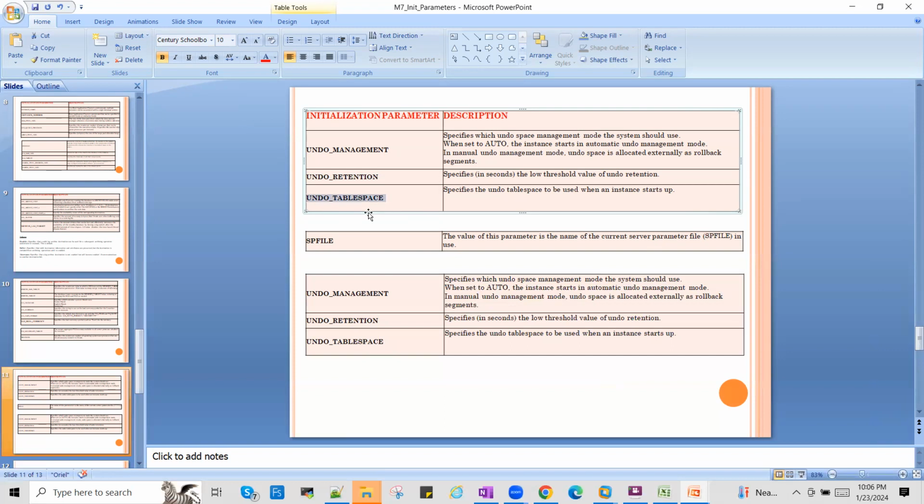Now at any point of time you want to roll back those changes, there are different commands to roll back the changes, and the application team says I want to roll back this transaction, there was a mistake. Then you check this undo retention period, and if that change happened in that period, say if undo retention is set to 10 hours, and the change happened within the 10 hours, you can go back. But if the change happened beyond those 10 hours, then you cannot go back, nobody can help.